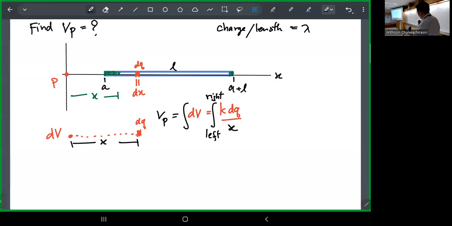You try to do the same thing as you did before, except this time is easier. There are no directions, so you don't have to worry about electric fields pointing to your left and so on. That's none. It's just a number. So first, whatever constant, you pull it out. But of course, x cannot be pulled out, so it has to stay there.